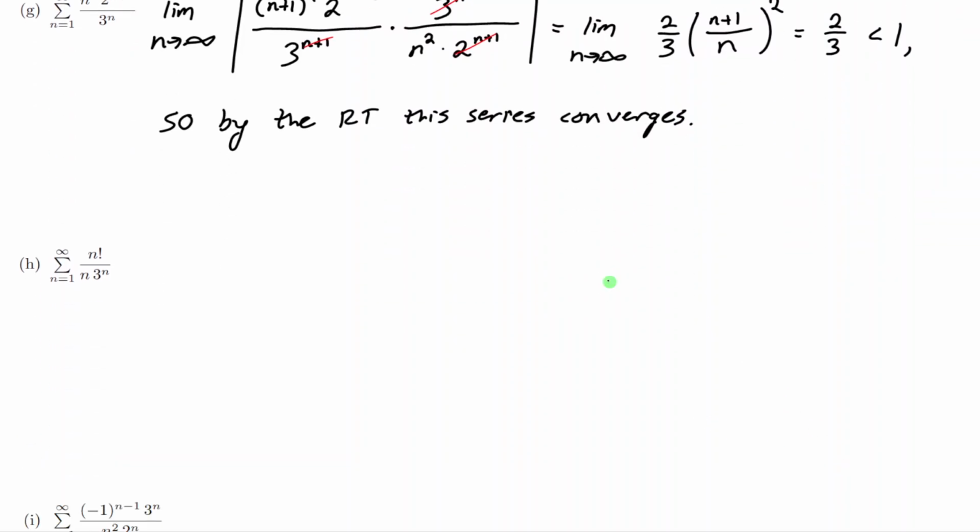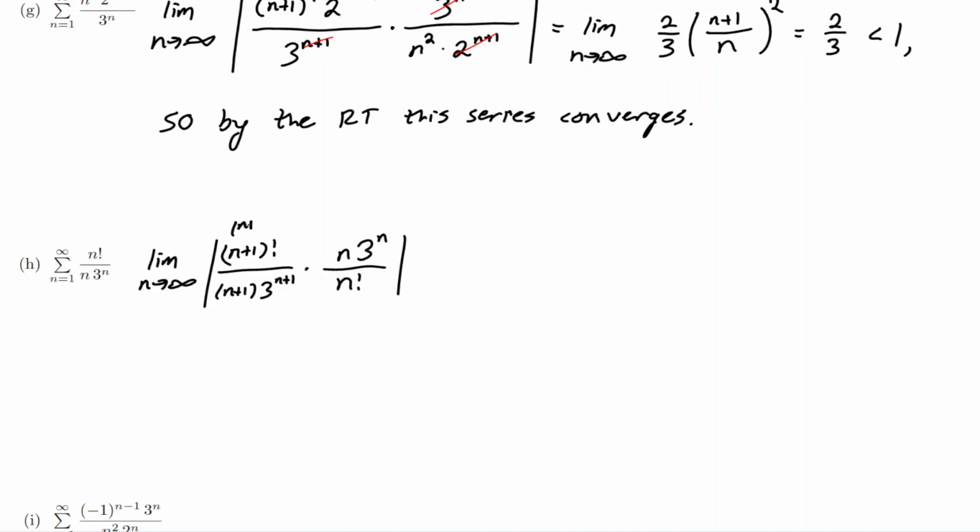In the next one, we've got n factorial over n times 3 to the n, and I think I meant for this to perhaps be something else, because I could just cancel the n and the n factorial and write it as n minus 1 factorial. Let me just leave it the way that it's written out here, though, and we'll simplify that later. So I'm going to have n plus 1 factorial divided by n plus 1 times 3 to the n plus 1, and then times the reciprocal of what we started with, and then we can do some cleaning up and canceling.